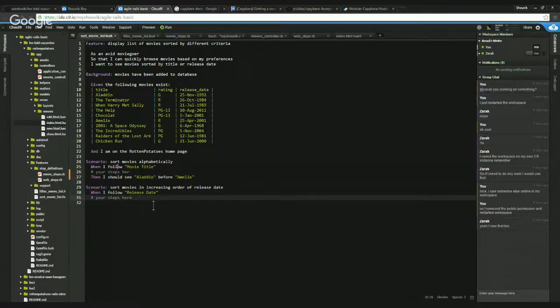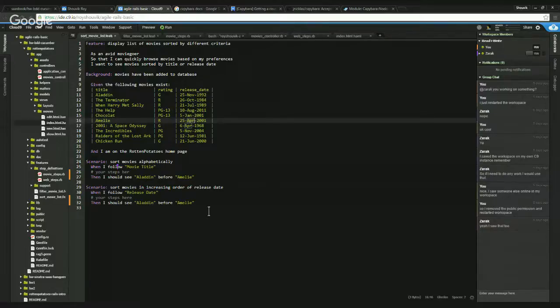I'll just do one thing. I'll just paste the features so that I don't do too much work. Okay, so when we sort by release date, I want to see Aladdin before Emily. Let's do something that's not in alphabetical order, but the release date is. Like the release date is before, but it's not in alphabetical order. Yeah, it doesn't matter, because Aladdin is before Emily, so that would also work. Or we can use different movies if you want.